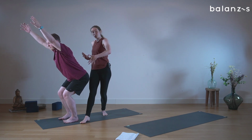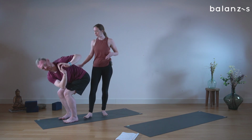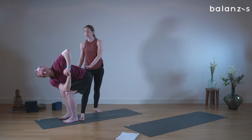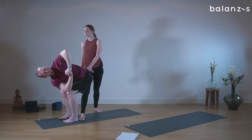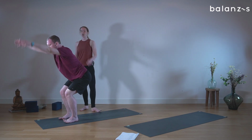And exhale, twist from your center towards the left. Right elbow hooks over the left thigh. Keep sending your right knee, right sitting bone back. And then keep feeling that you can breathe into the side ribs. On your inhale, back into chair. And then exhale, fold forward.